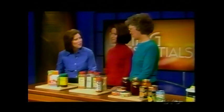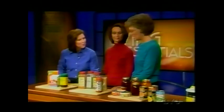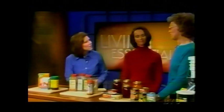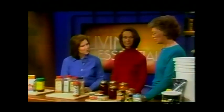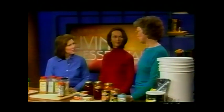It just really expands what you can make. Okay, so these are the basics for baking, but what about the canned goods? Canned fruits, vegetables, and meats also add really important nutrition to basic food storage. And of course, they would expand, again, really greatly the kinds of things that you can fix with basic food storage. All right, let's talk about the shelf life of a typical item that is canned.